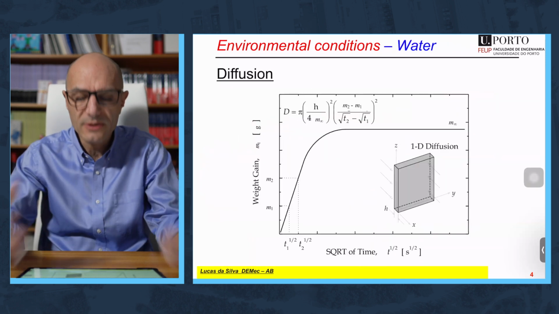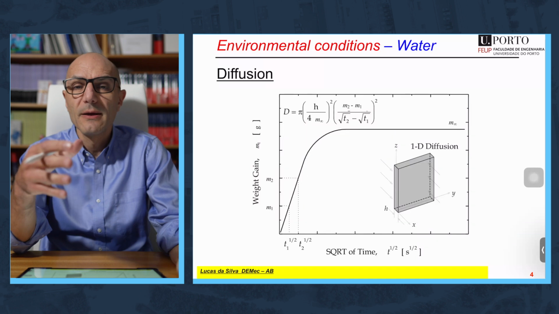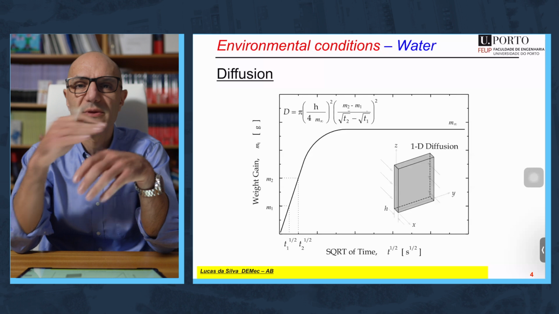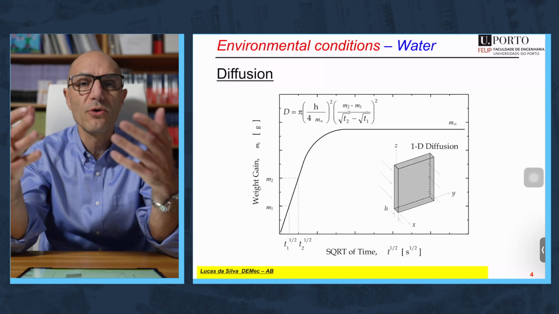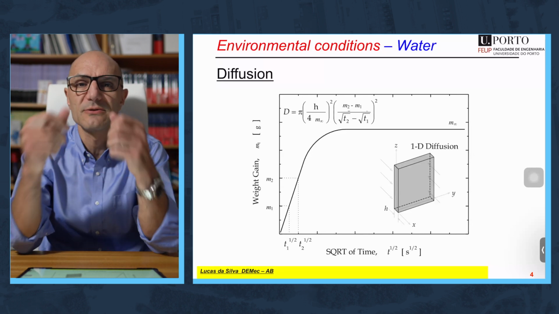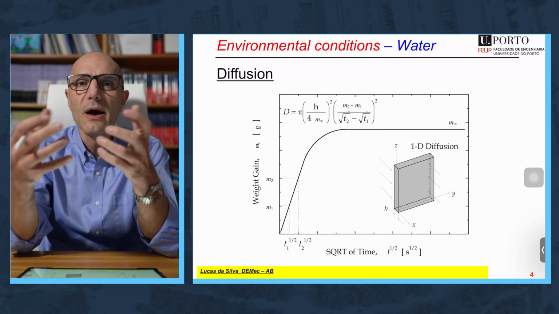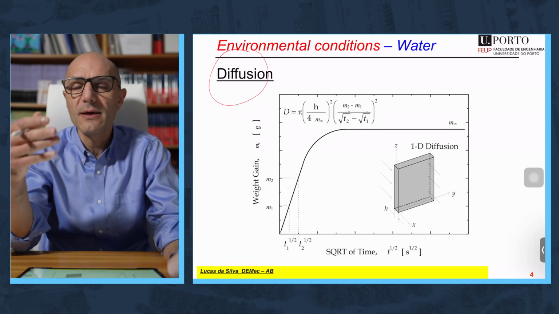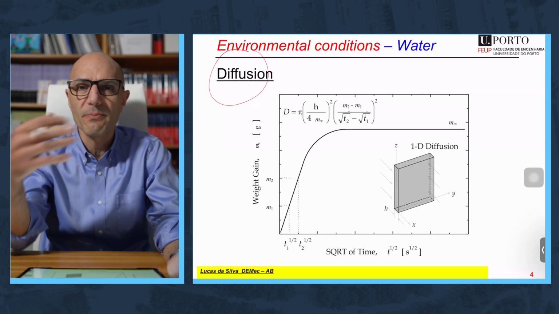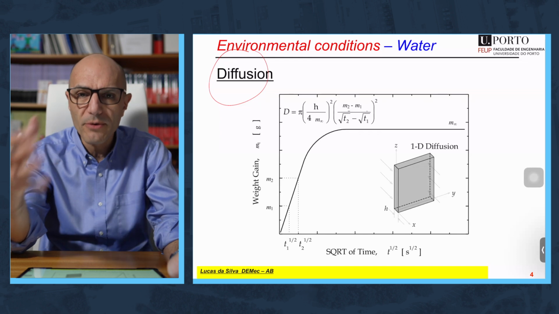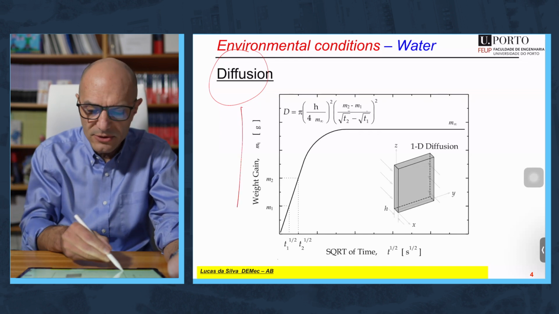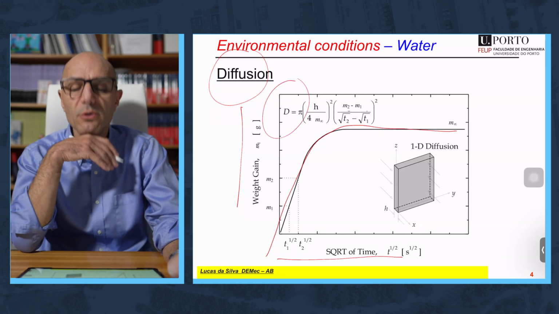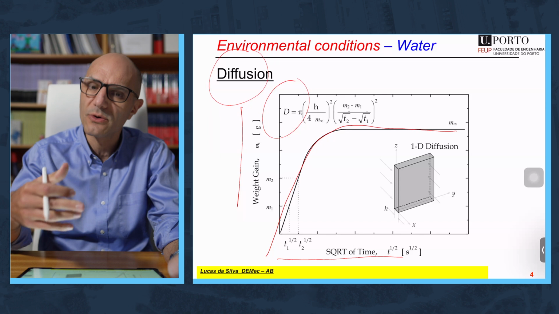What about water? What is the influence of water in the adhesive? Well, the water will ingress into the adhesive, it will diffuse, it will penetrate into the adhesive. It doesn't stay at the surface like metals that corrode. No, it goes inside the adhesive. So first of all, you need to know how fast the water ingresses. And this is done with diffusion tests. You weigh the adhesive in water at periodic intervals, and then you plot the results in a graph, weight gain versus time. And you have a graph like this that allows you to determine the diffusion coefficient that will tell you how fast the water goes in.